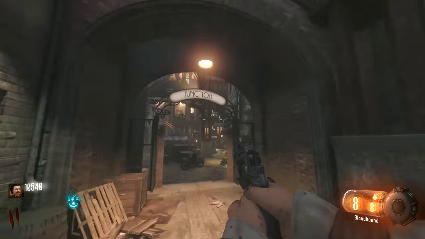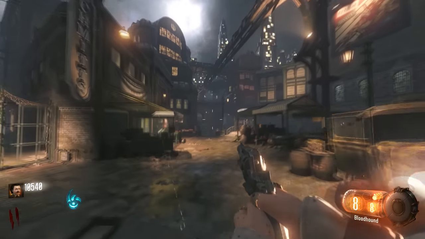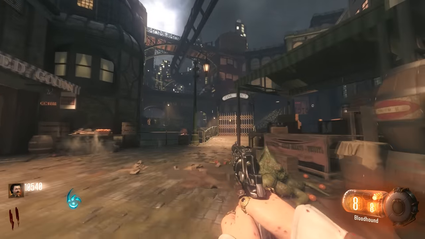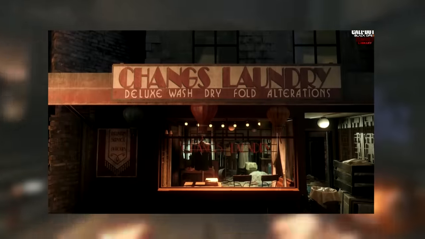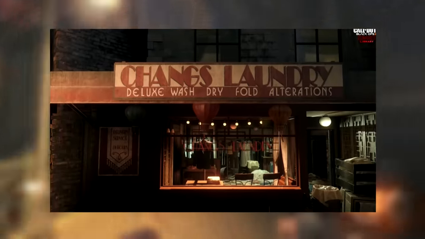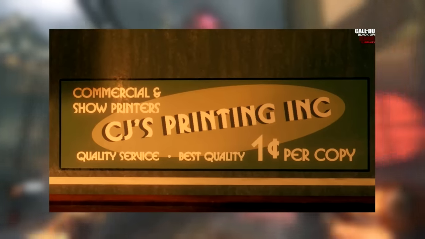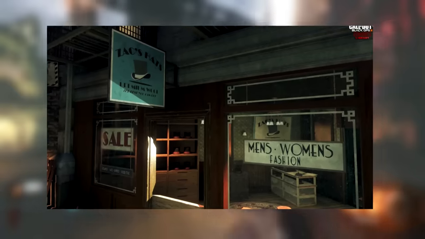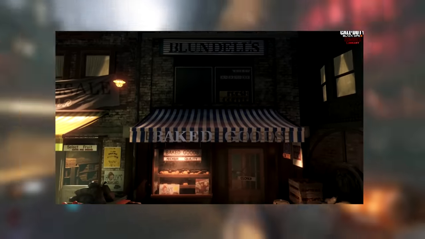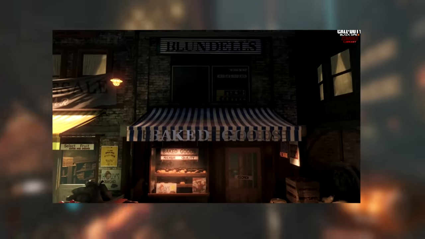Now, located all throughout the map, there are tons of stores with wildly different names. And in case you didn't know, all of these stores are actually references to people that worked on the game. For example, you have Chang's Laundry, and Yao Chang was a senior character artist. You have CJ's Printing Ink, and CJ Connie was a producer. You have Zach's Hats, which was Zach Gonzalez, an associate producer. You have, I don't know if you guys are going to get this one, Blundell's Baked Goods, aka Jason Blundell, kind of the dude that ran everything.